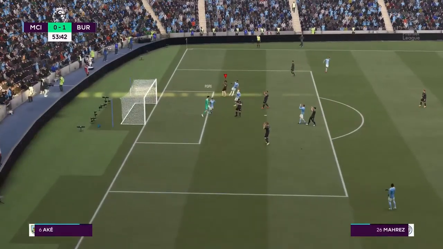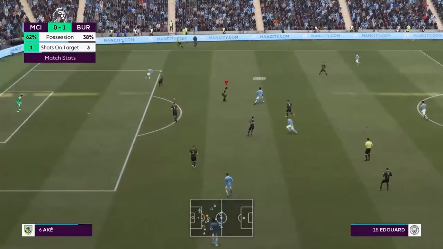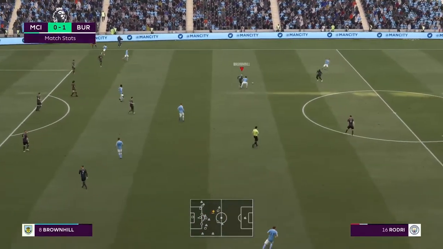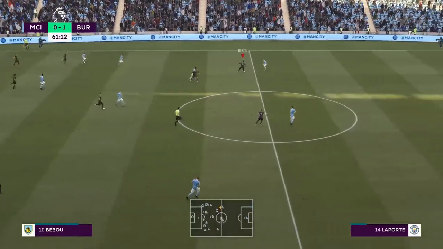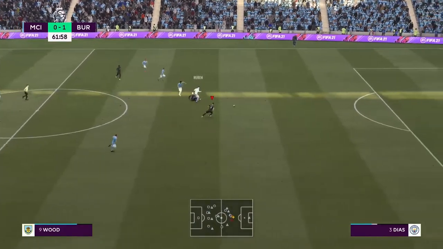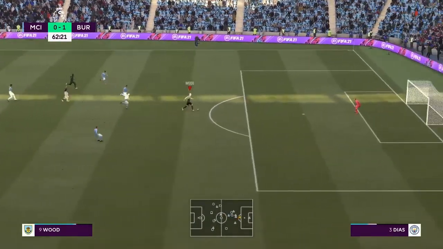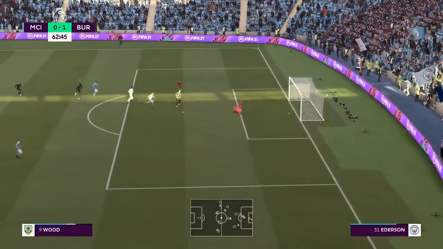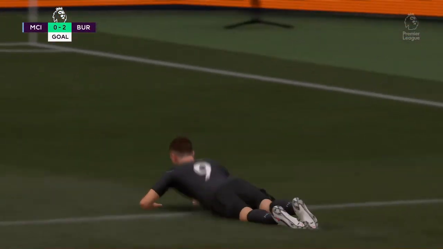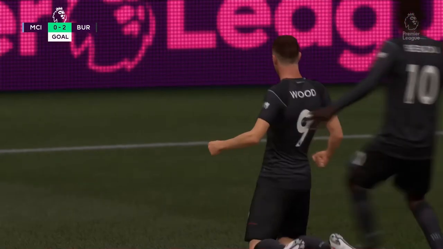Oh, good save by Pope. Good save. Nice. Edwards carrying it. What are they doing here? Brownhill plays it through. Brownhill gets a touch. And it's Wood. Wood alone. Don't mess this up. Composes himself. Strikes it in the left corner. Very nice.